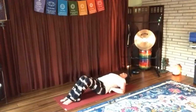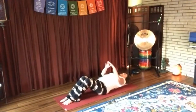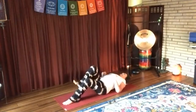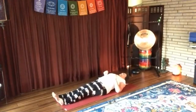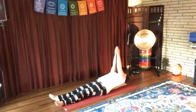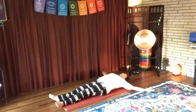And then take a minute to kind of wiggle around so that you can feel the muscles of the body wrap around the blanket. Lengthen through the right leg, lengthen through the left leg. Take a nice deep breath in, inhaling the hands up. And exhaling them open into a T position. We're going to begin here in a T position.